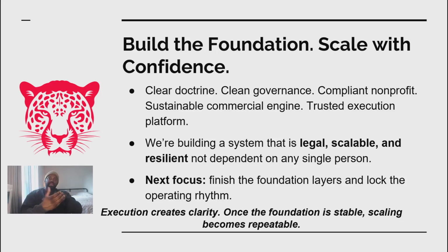From outside looking in, you should look like one entity. But internally, you're not one. You're multiple different agencies working together, with the digital layer being the cheese plate that bridges everyone together, so everyone has access to the information they need from various entities, working in an awesome environment. But you shouldn't just be one thing, right? And there's a lot of this for compliance reasons and whatnot. So we're building a system that is legal, scalable, and resilient, not depending on a single person, also not on a single entity. Next focus for the Leopard Society is finish the foundation layers and lock the operation rhythm.